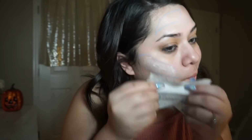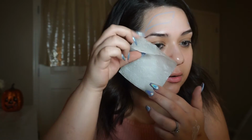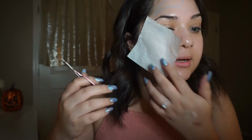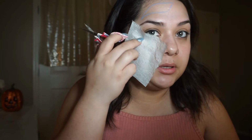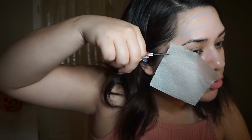And then quickly grab one sheet of toilet paper. I'm gonna take off that second layer. I'm gonna grab my little baby scissors and some tweezers. I'm not gonna cut exactly to the shape, because I'm gonna use what's remaining outside of it to make the flesh.